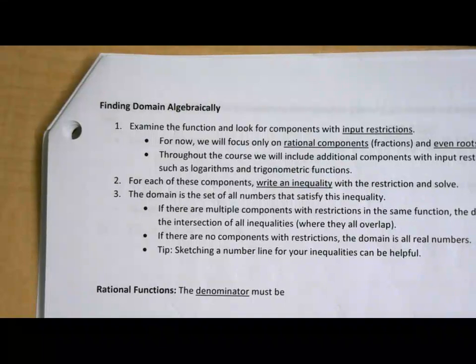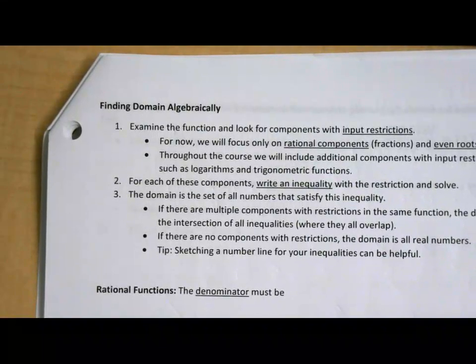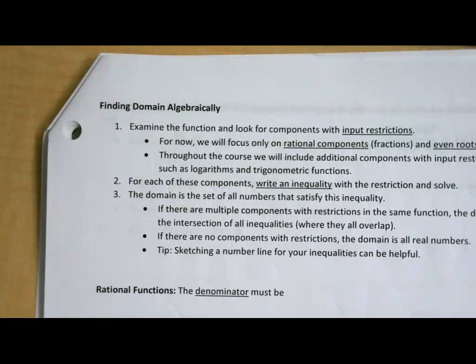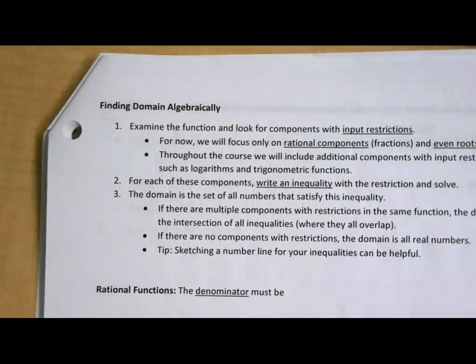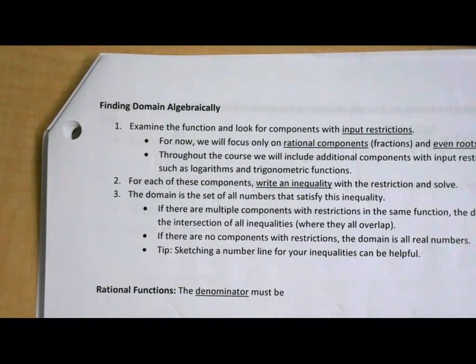So any function that has a fraction in it has a possibility of breaking, because if you end up with a 0 on the bottom of that fraction, we're not going to be able to evaluate it, okay? So any fraction that we see in our function has the restriction that the denominator cannot be equal to 0. The other thing that we got to worry about is square roots, and actually 4th roots and 6th roots, because what are we not allowed to have underneath a square root if we want to deal with real functions? We can't have negatives, right?